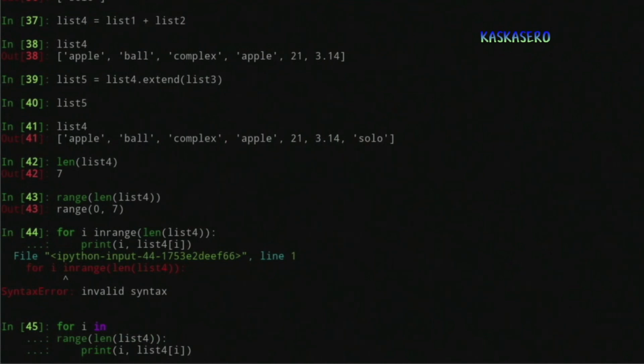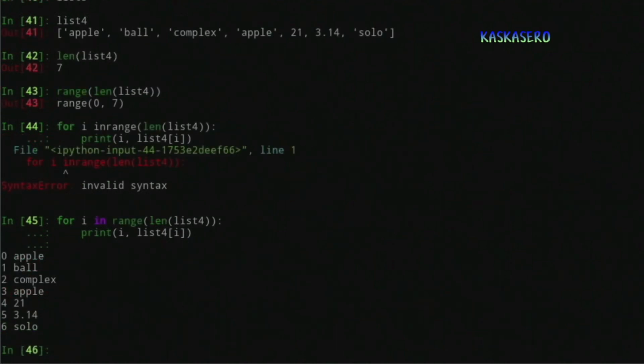And it will print i and list 4 at i. So the range gives us a way to print out 0, 1 to 6, and appended to that we index list 4 at position i. So at position 0 it's apple, at 1 it's ball, and so forth.